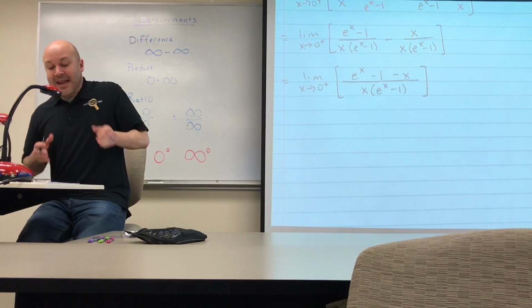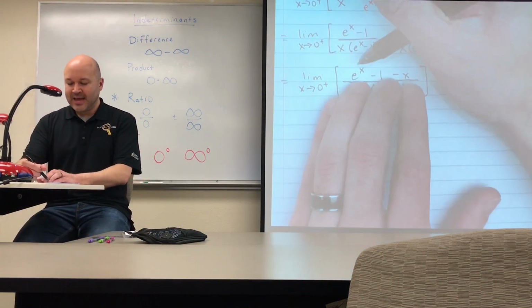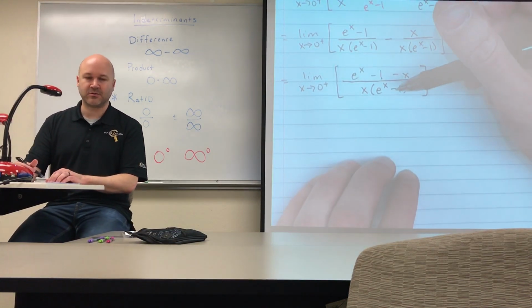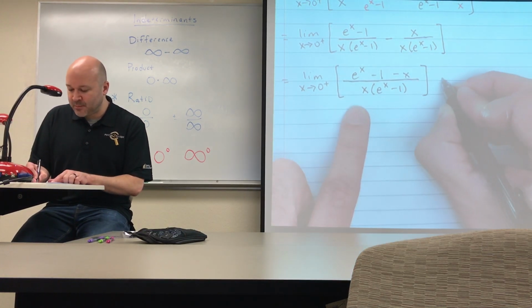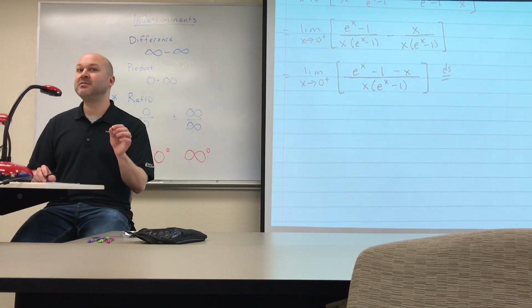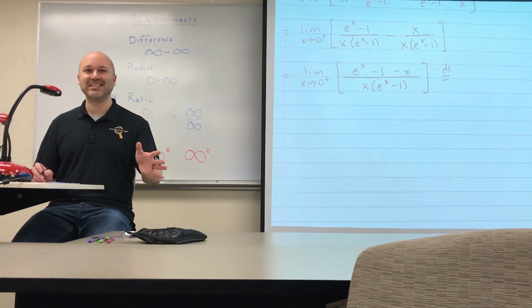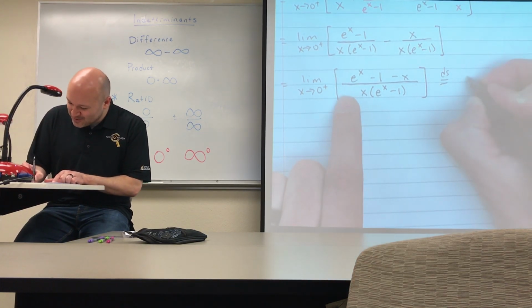All right, now I've rewritten my limit, and I think if I try direct substitution now, at least it looks like a ratio, so hopefully it'll be one of those ratio indeterminates. So in this format, I'm going to try direct substitution again. I'm secretly hoping this thing just becomes 1/6. I'll be done with the problem. All right, let's plug in zeros.